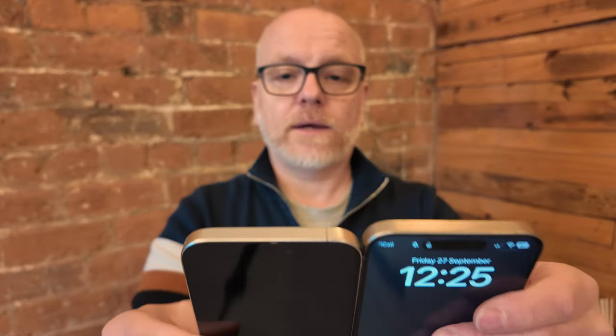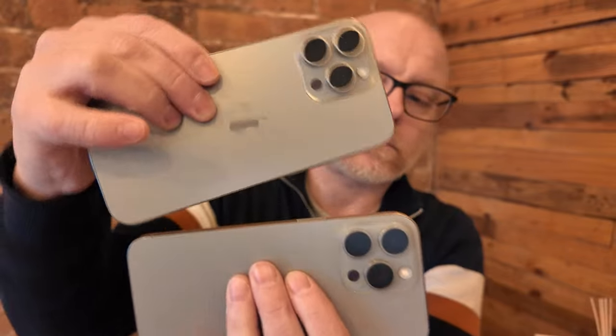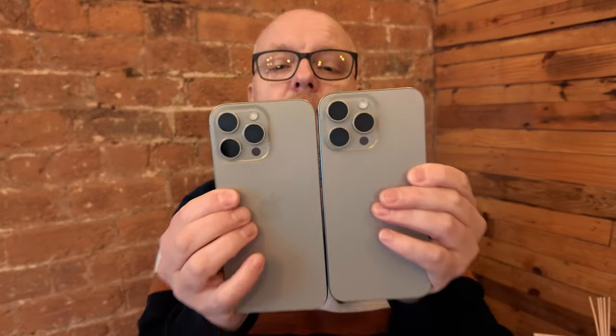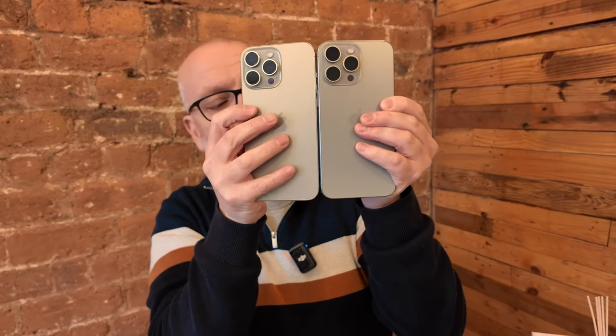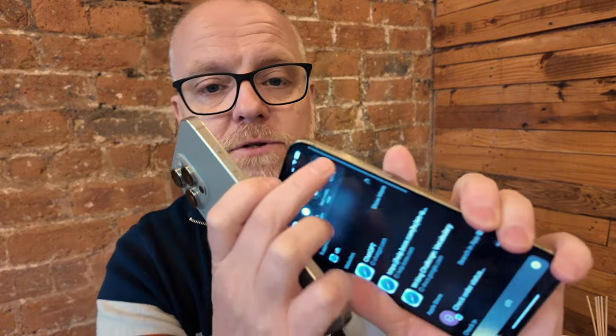There we are. Let's have a look at these two phones side by side. This is the iPhone 15 — not really any difference I'm seeing on the face of it. iPhone 16 Pro Max. Actually, there is a difference. I knew this one was slightly bigger than the other. You can see it is a little bit bigger — I'll match the bottoms up. And apparently the bezels around the edge are quite a bit slimmer on this one. Let's get the thing switched on for the first time and check out those bezels — definitely noticeably thinner.